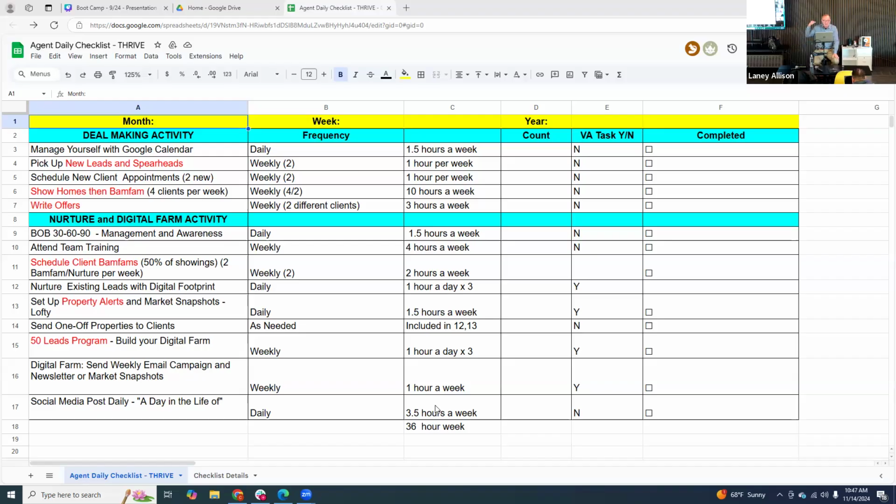Blake just came in yesterday, sat with me 30 minutes, got 8 leads, turned around, called them all, has an appointment this weekend. He set 2 other appointments with new clients coming in. You can literally show people homes 4 times a week. Now, if you notice, I said 2 of them need to be new. 2 of them are what we call BAM FAM. Write this down. This is integral to our system. BAM FAM means book a meeting from a meeting. BAM FAM is central to our system.